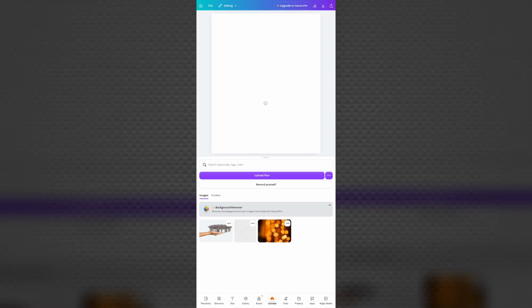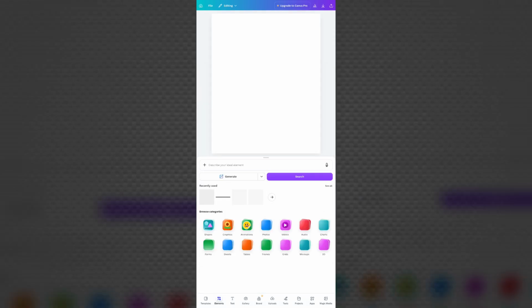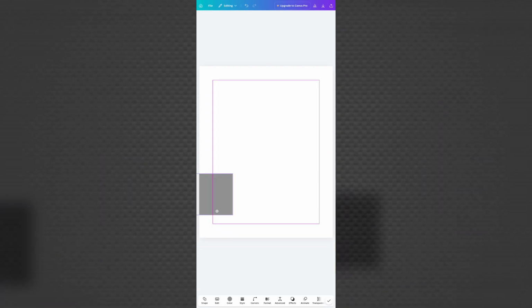Alright, let's get started. The first thing I will be doing: this is the color that I will be using, white as the background. But to do something different, I will add a shape to this last part, and I will add a different color to that to make it pop out very well.